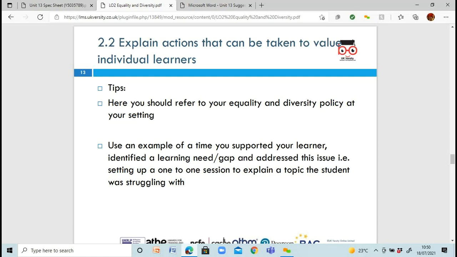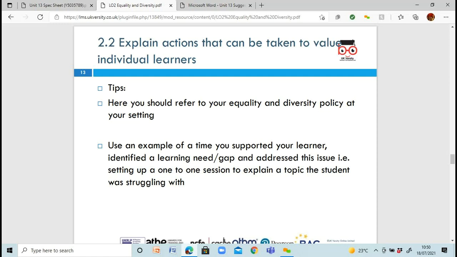You might have set up a one-to-one session, or, Natasha, like you, make sure you familiarize yourself with students during break, give them extra resources. Think about what you do when you identify that a student's work is not quite up to scratch and needs a bit more work. How do you give them feedback? What do you do? Use an example of a time you've supported your learners, either through feedback or physically setting up an extra session for them, or whatever you've done.